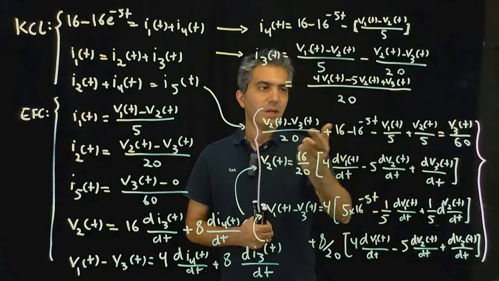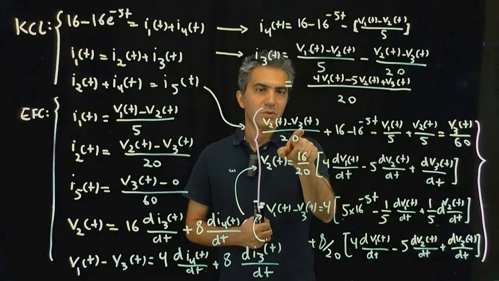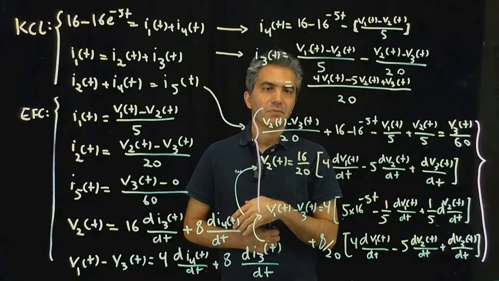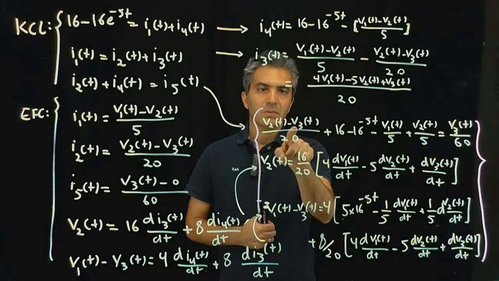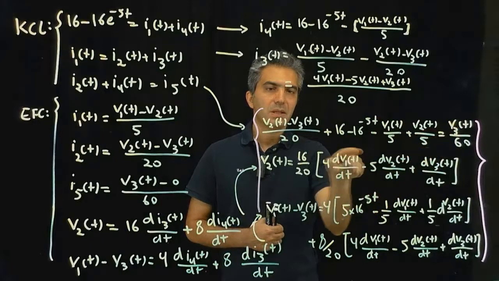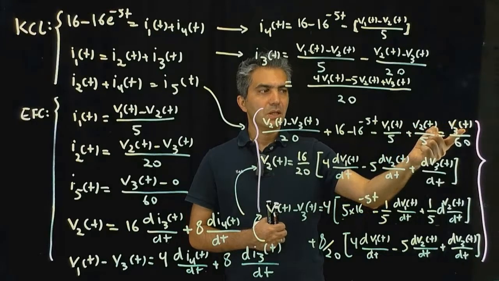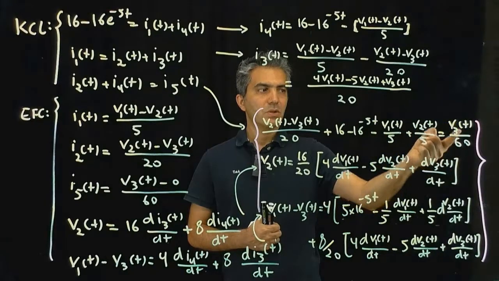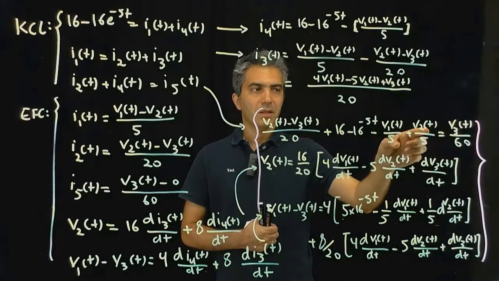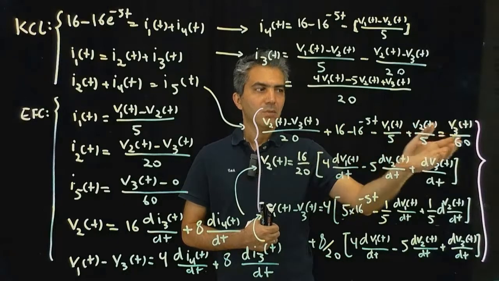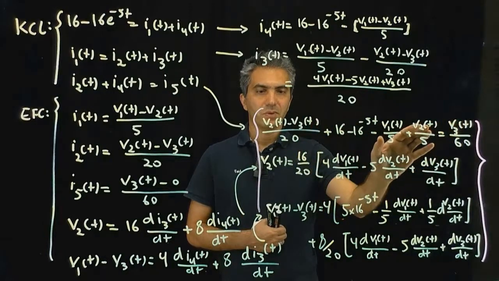V3, V1, and V2 exist in that without any derivative, so that gives me an opportunity to find V3 as a function of V1 and V2. Basically, I move V3 to the other side, so that other side becomes V3 divided by 60 plus V3 divided by 20, which ends up being 4 V3 divided by 60, which is V3 divided by 15. So I have V3 divided by 15 on one end, and then I have V1 and V2 on the other end, multiplied by both sides by 15, and I find V3 as a function of V1 and V2.